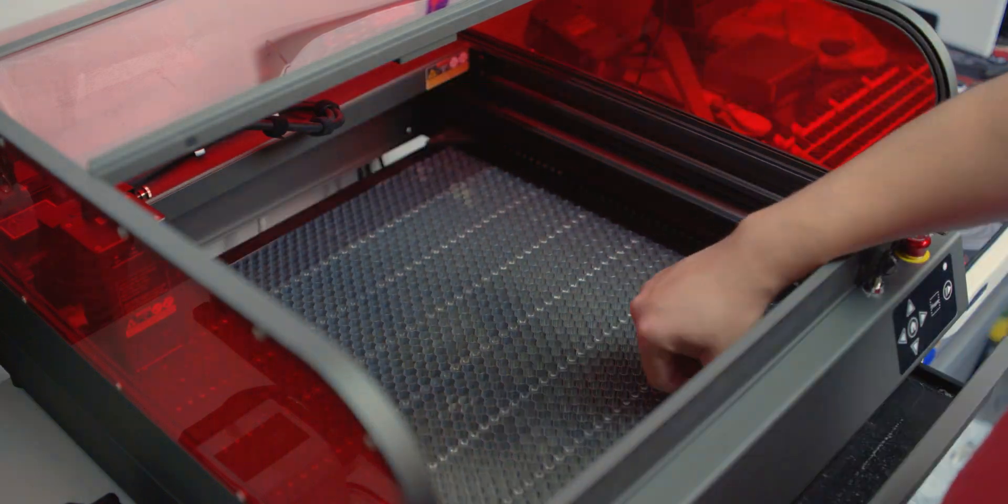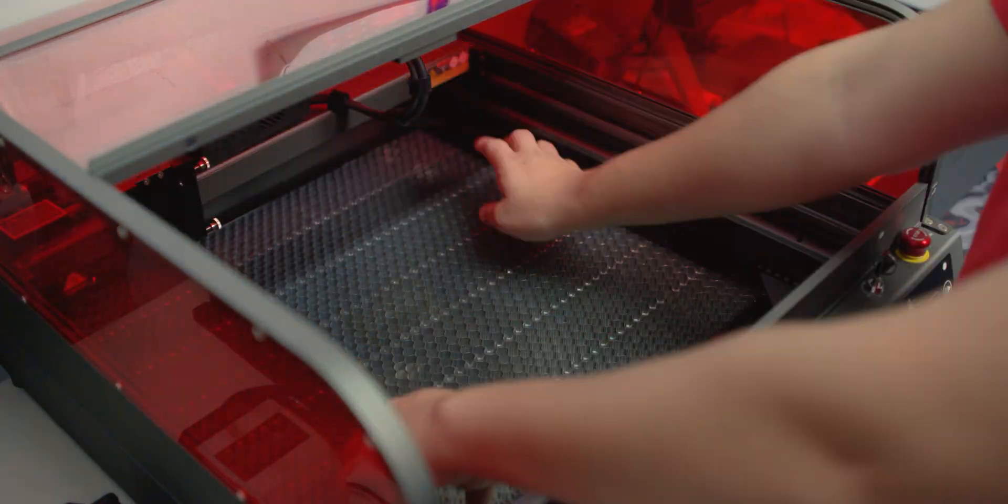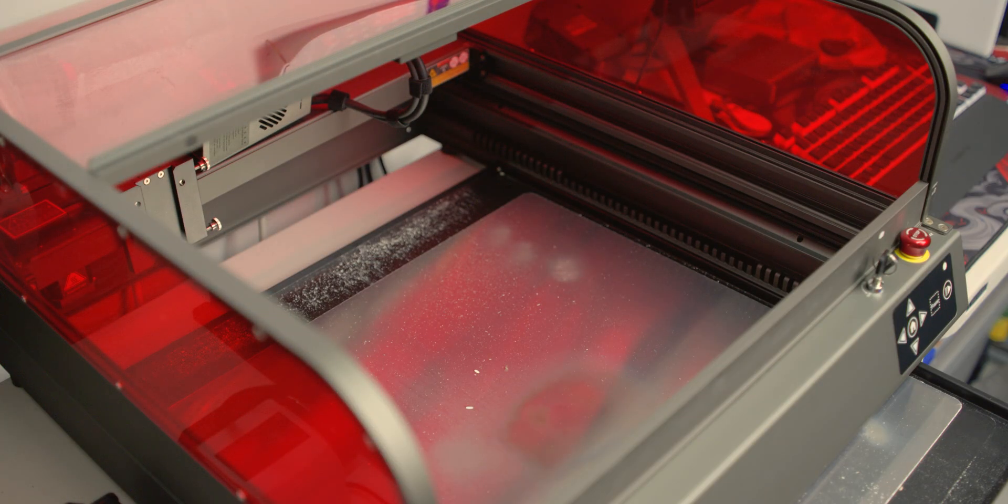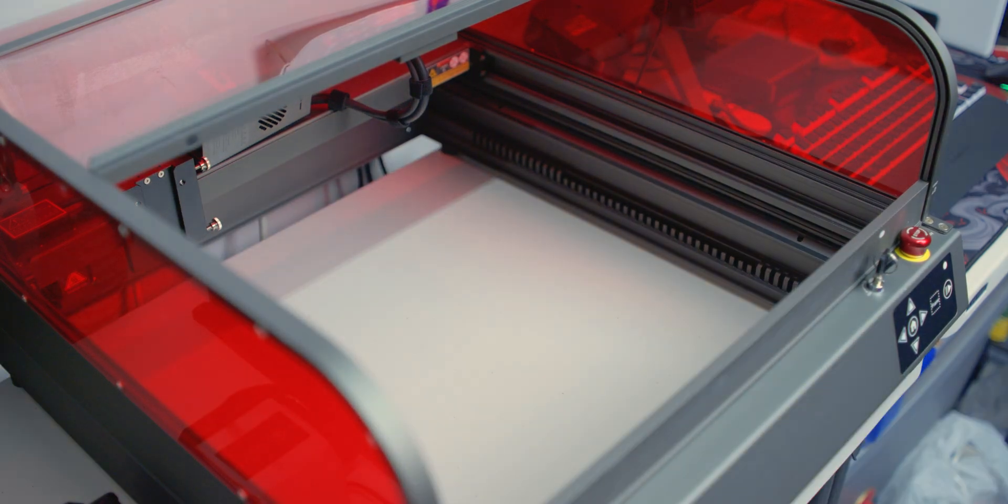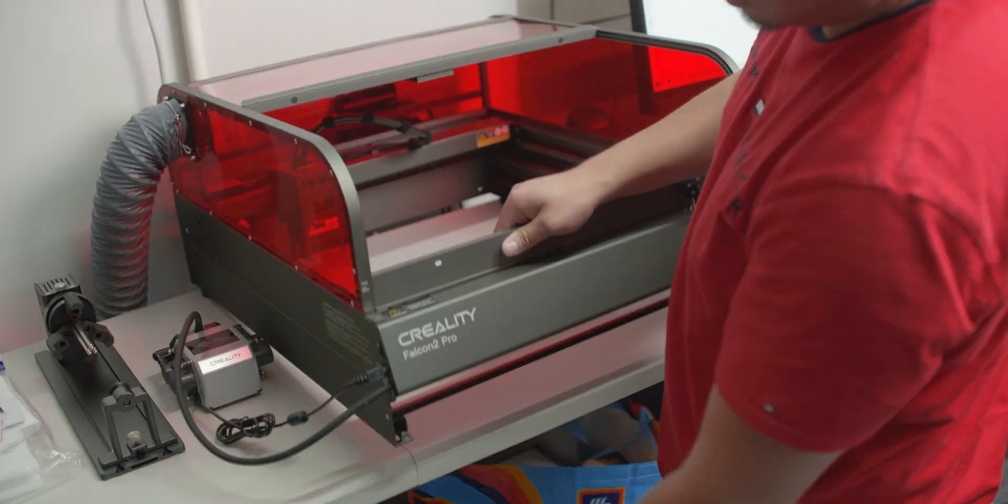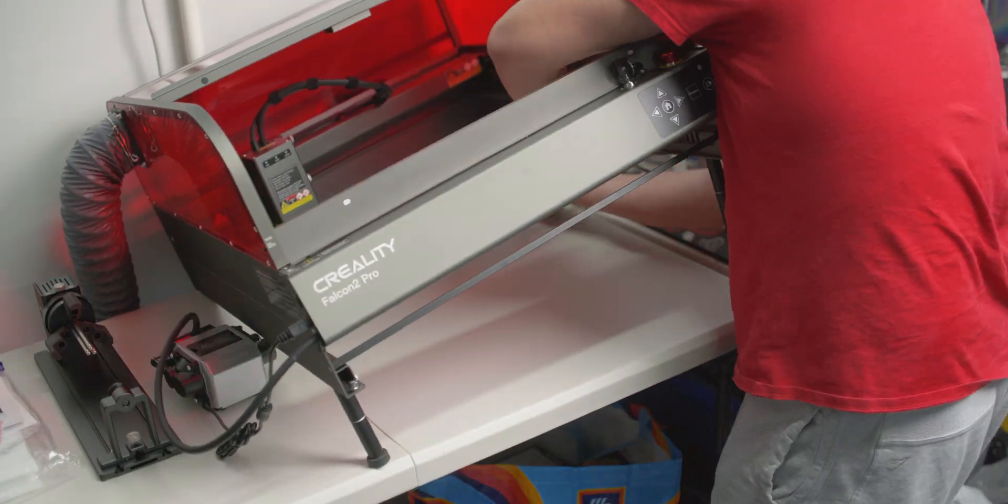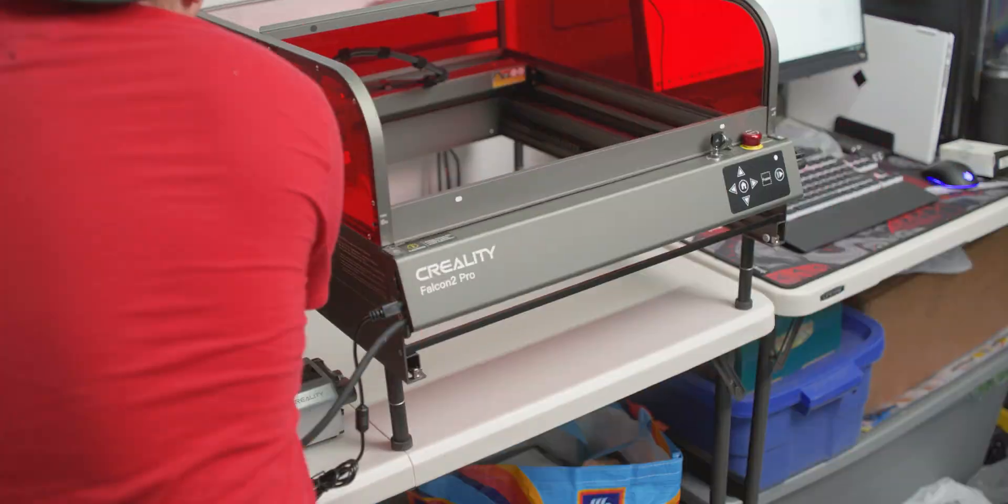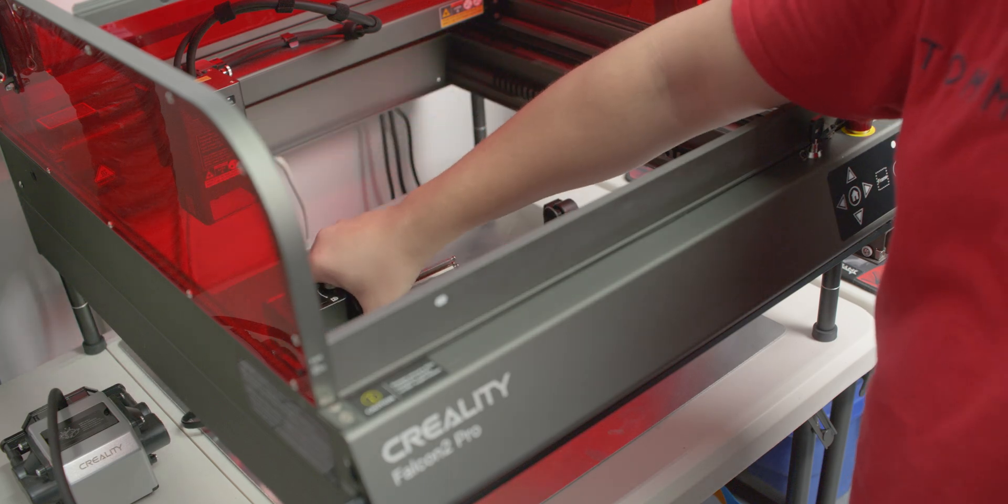Now I wanted to do some tests with the rotary kit pro. For this you need to remove the pullout tray so there's plenty of space, along with the rails or the honeycomb workbench. Next you'll want to install the extra risers, which is sold separately. At first I thought you needed two extensions on each side but honestly one is plenty, so I removed the extra extension.